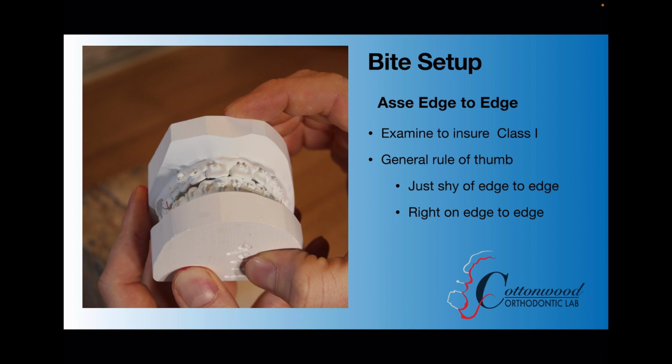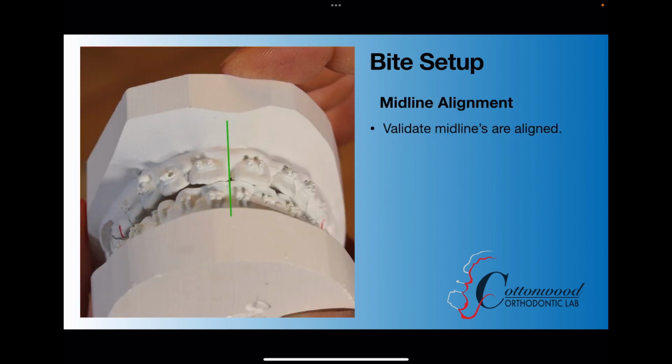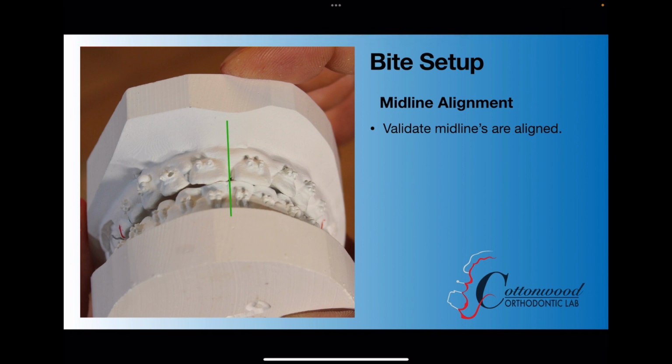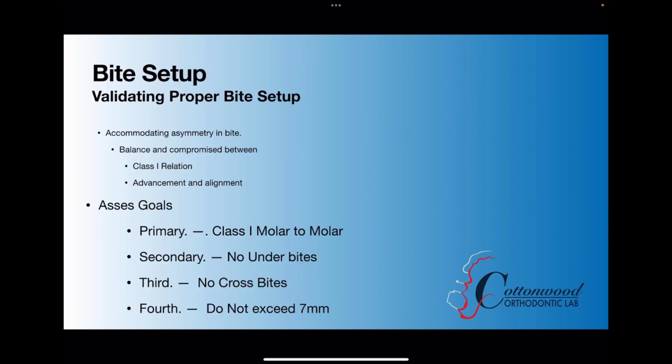You want to see how your edge-to-edge relationship is going on. You either want those anteriors just shy from edge-to-edge or right on to edge-to-edge. This might change with an anterior open bite or any kind of asymmetry that you run into with your models. It's important to make sure that the midlines are completely aligned. Very important.